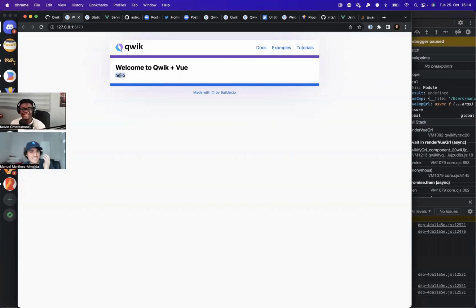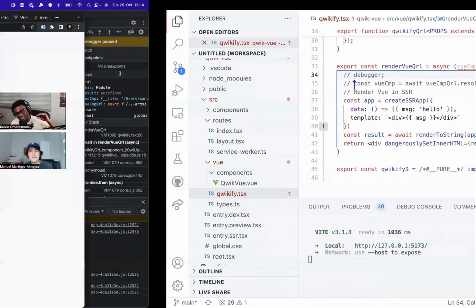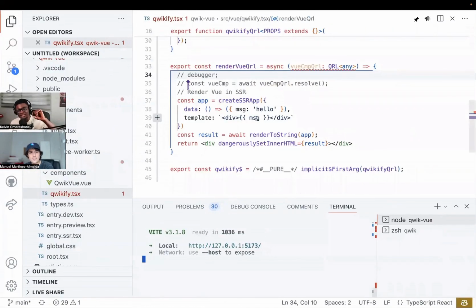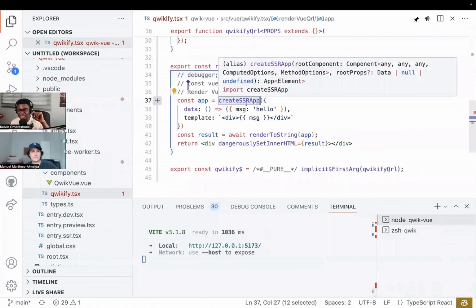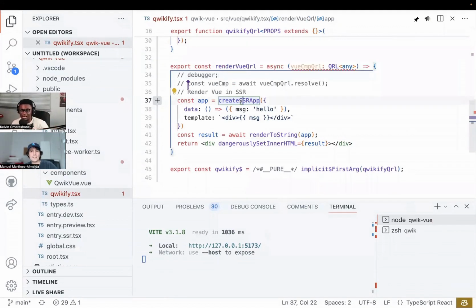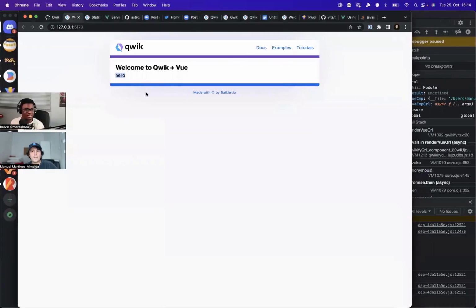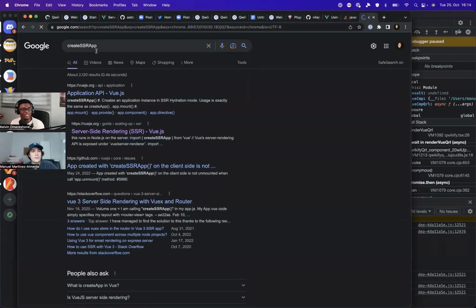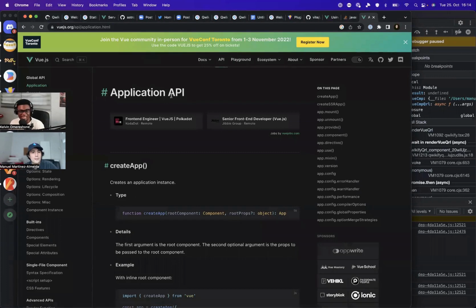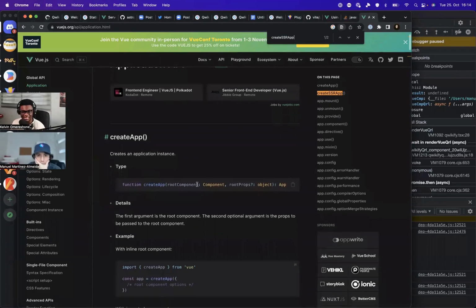Exciting. So now the real work is how to get the .vue components to be pleasing to create an app, to get both the data and the template. Exactly, so that's what we need to figure out. That will be after the time elapsed. I think so. It's 7 minutes, but I think we can stop it.